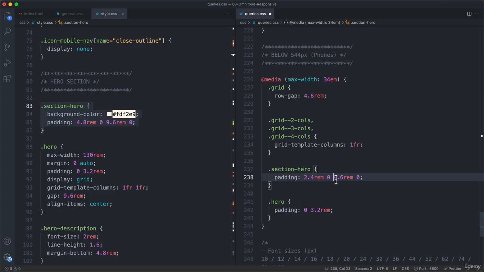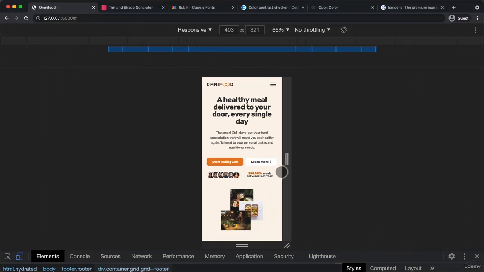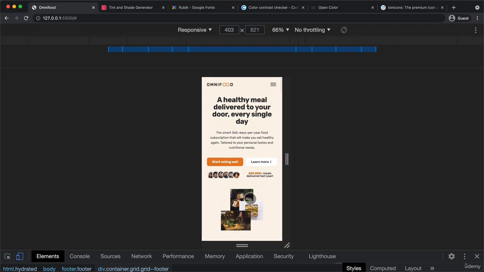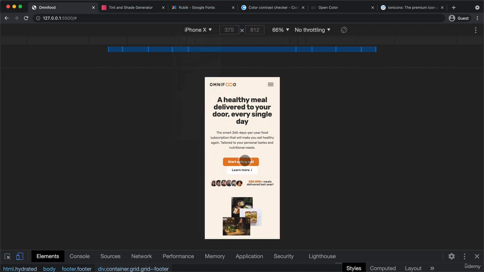So 2.4 there and 4.8. Maybe that's a little bit too little. So the next one is 6.4. Okay, so that's better as well. The same thing here. So again, judging now on a real phone, that looks quite decent. So now with this, all the content fits here vertically. There is just some problem here with the button.